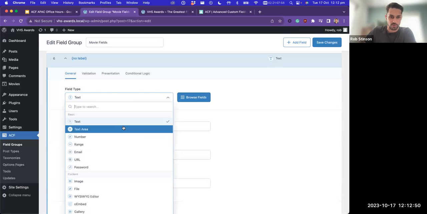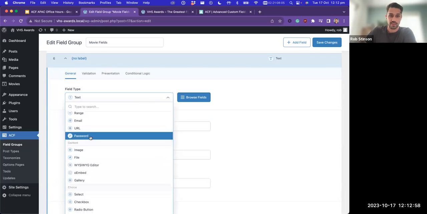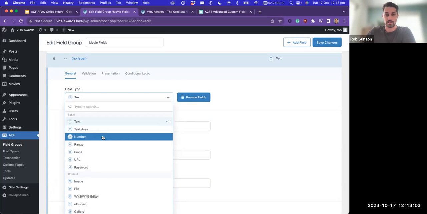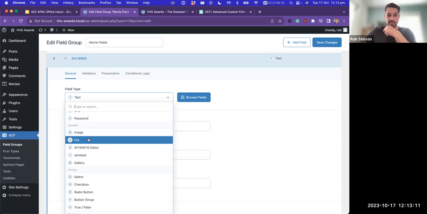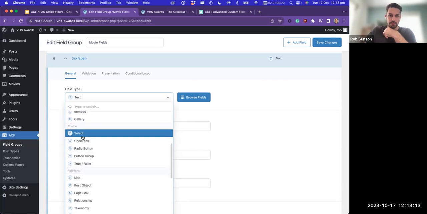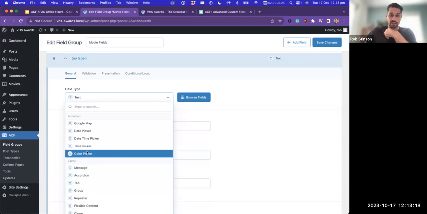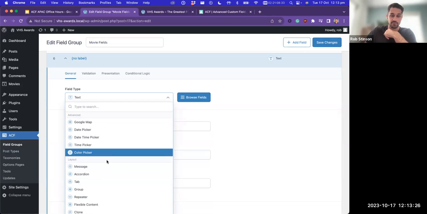We have all of these options for different field types. Some simple ones like a text field or a text area, number, range, email, URL, password. These are generally one-to-one with typical HTML elements. Different content types, so image, if you want to interact with the media library of WordPress, file, etc. And you've got all these Boolean options, really cool relational stuff. We're going to look at this later. Some really interesting advanced things, maps, etc. And then some layout things. And my favorite is the repeater field.